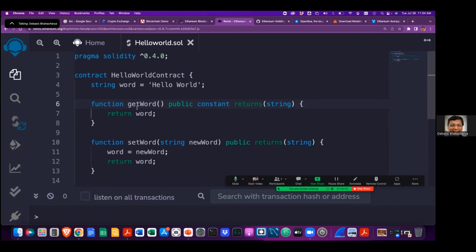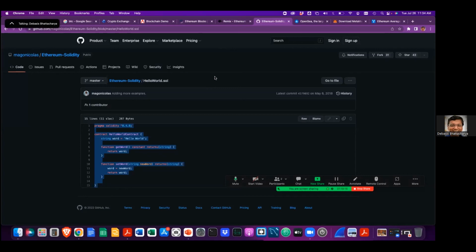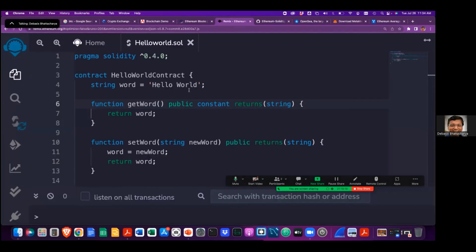So the get function, which is public, returns this word, hello world. And the set lets you just set a new word for this and return that new word if you do it. Okay, so the program is not a big deal. I'm sure you all understand this. What is a big deal is what do I do with it? So this is Solidity code saved as .sol, and it is from this GitHub site, and I have this link, and the only thing I did was I added this word public, because it gives you a warning if you don't have it.